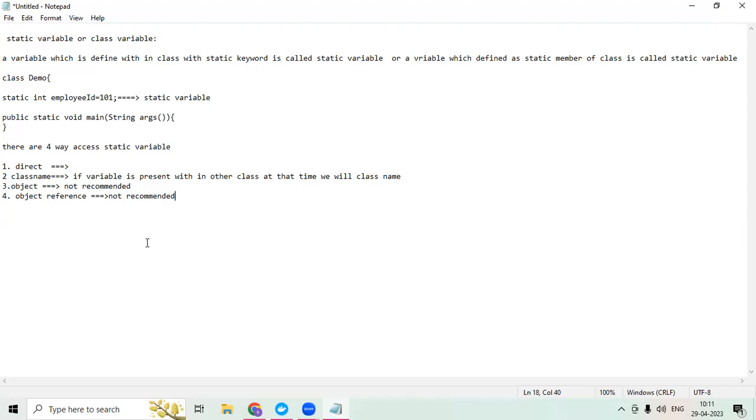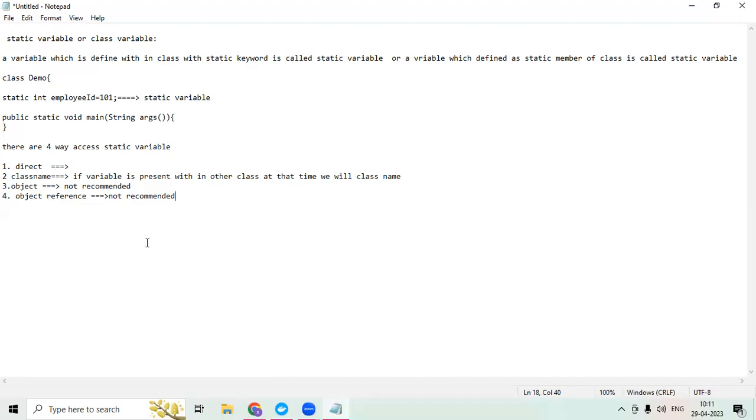We can write it and access the variable, but it is not recommended for a static variable, because the static variable is not a part of the object. Whenever the class loads, at that time memory is allocated to the static variable.